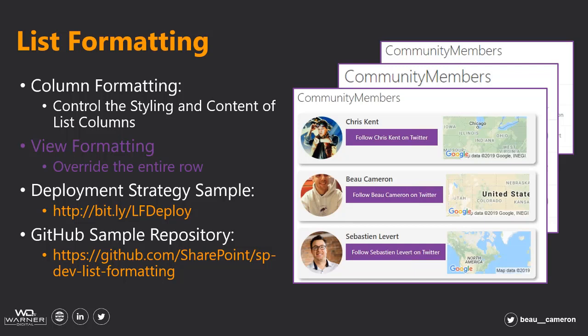And that is super, super powerful and super cool, because now you can take all this information that lives on your list, and because it is in a view, you can have multiple views on your list, and each view can have its own definition. So you could have a view like this, community members with maps. You could have another view that shows some other way of visualizing this data. And you can put that into a web part on a page, and you almost have a custom web part that didn't require any transpilation, packaging, installing of apps, or anything like that.